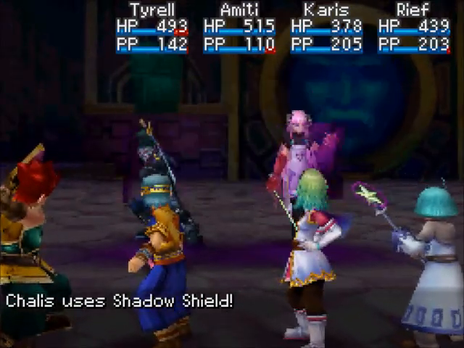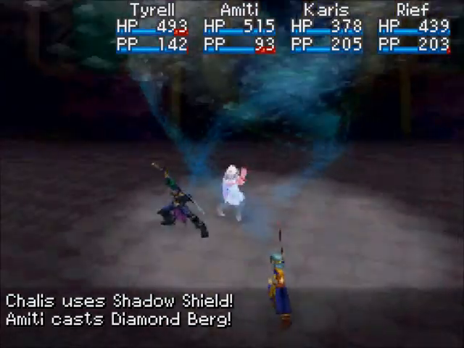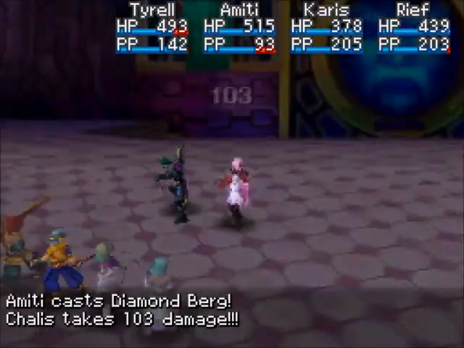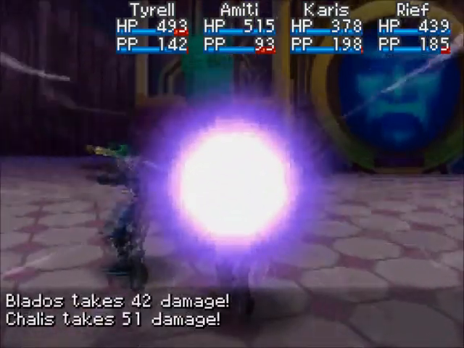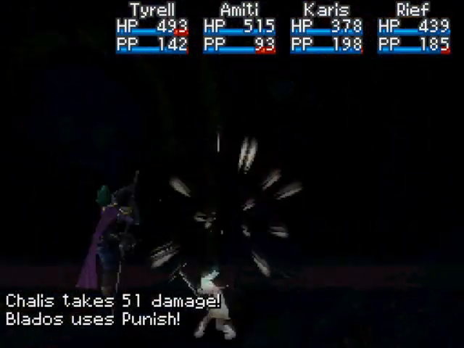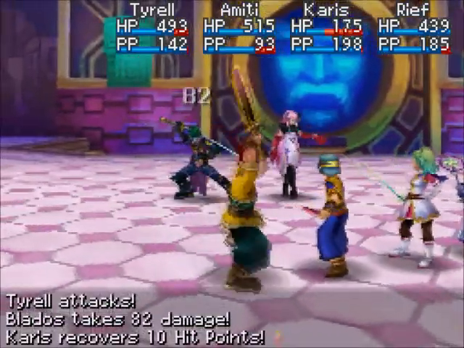Shadow Shield. This is their shielding ability. A lot of bosses have it. I think it's just like 60% or so. It's a good amount of damage reduction. Yeah, it's at least 50%. Oh, please don't insta-kill Karis. Oh, a ton of damage, though.